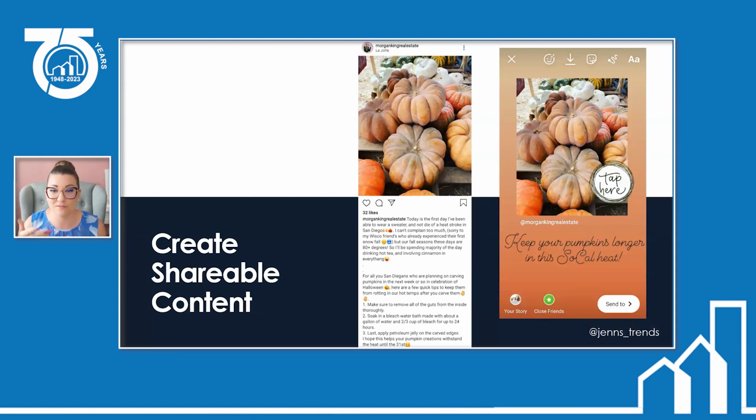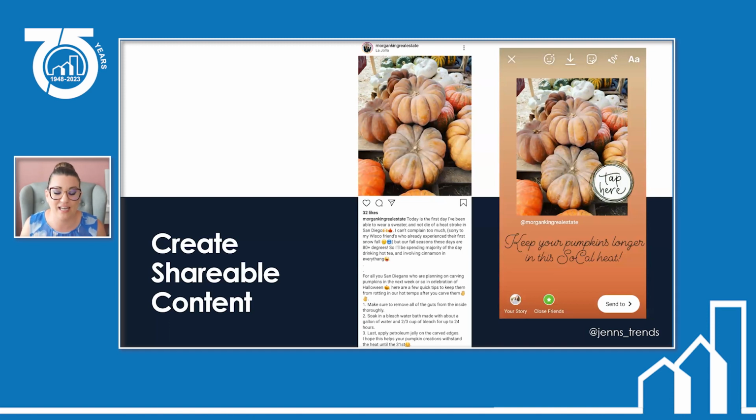Create the shareable content. I talked about Halloween, and you guys will relate to this. I moved here from Canada 20 years ago. In Canada, we carve our pumpkins a good 7 to 10 days before Halloween. Like the weekend before is when you usually do your pumpkins, and we carve them and we put them out, and they stay outside fully carved for a week. Well, I made that mistake the first year I moved to California, and I carved a pumpkin 5-6 days before Halloween. 4 days before Halloween, my pumpkin was dead, wilted in, destroyed, melted, gone, done. Because it's 90 degrees outside, and our pumpkins, once they're carved, can't survive.